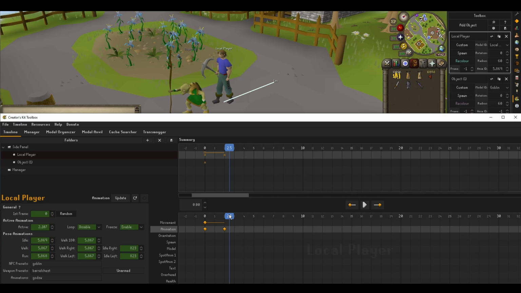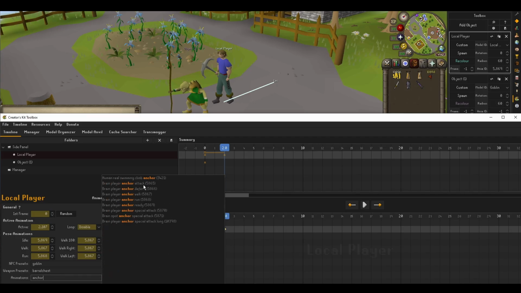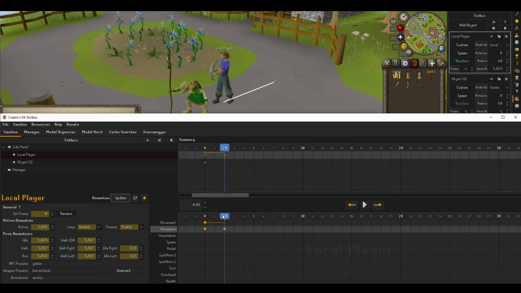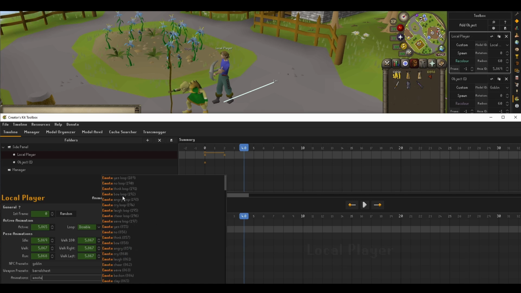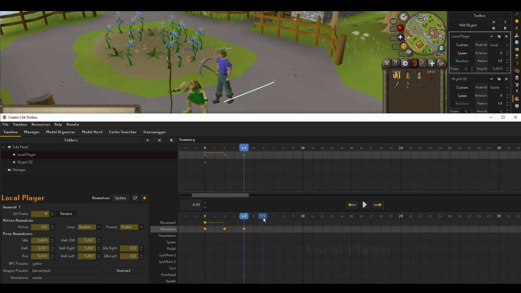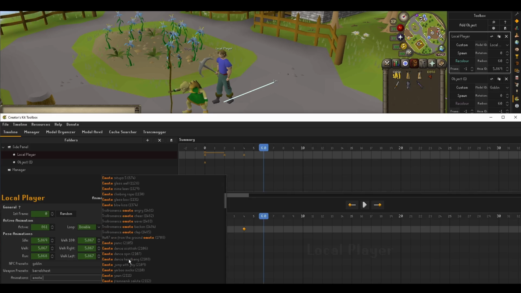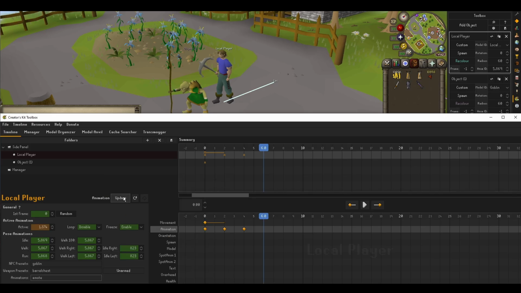Let's talk about, well, just to make it fun, let's sequence a couple animations and a couple movements together. So I liked that anchor attack, update that, and then over here we're going to make him emote laugh, and then after another 2 ticks he can emote blow kiss.